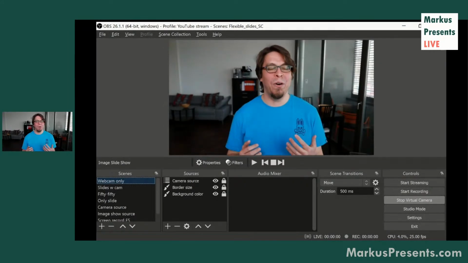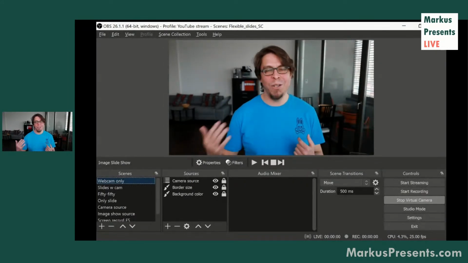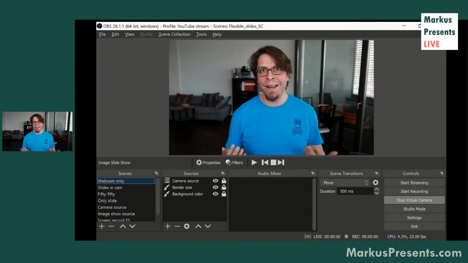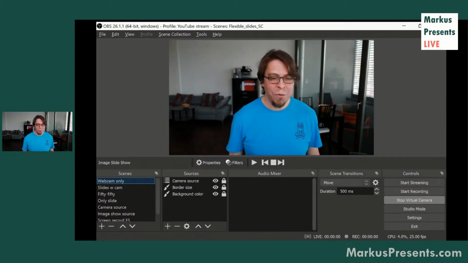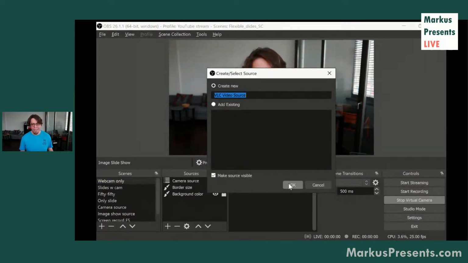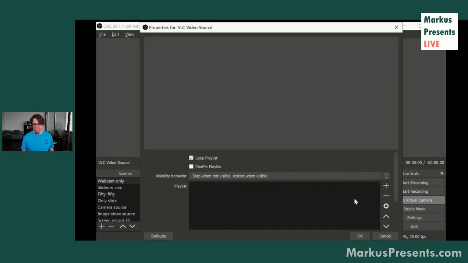This is an example of what I was talking about before. Like OBS is not intuitive. It is powerful, but it has this more jargony thing. So VLC video source, you do that, and then you can add a video from there. And it will actually look very similar to how you add slides. So you would click the video there that you want to add. You can add a file, a directory, or you can even add a URL. So if you want to stream a video from online somewhere, you can add that as well.